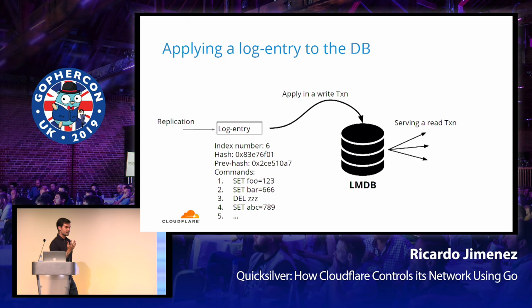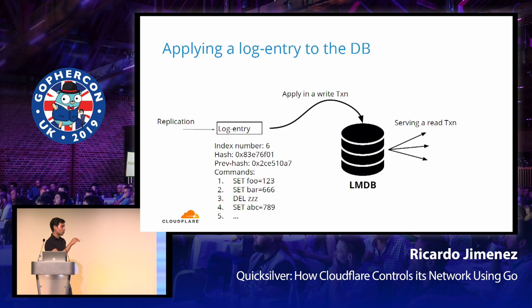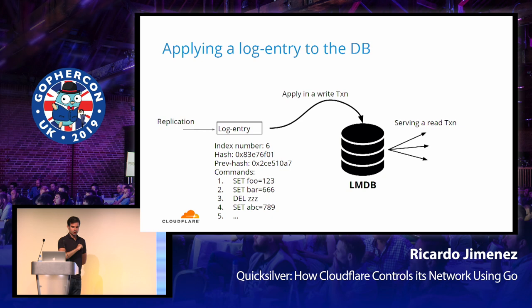We run a loop where we receive log entries over the network and unpack them — it's a binary blob using protobuf. We get a list of commands representing logical modifications applied in order: set operations to set new values for keys, or delete a key. We open a write transaction in the storage engine, guaranteeing everything is applied at once or nothing — transactional semantics. Changes are only visible when the write transaction is closed, which means in parallel we can serve non-blocking read requests for the CDN software handling thousands of requests per second.